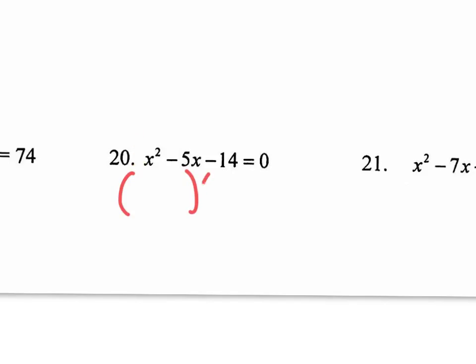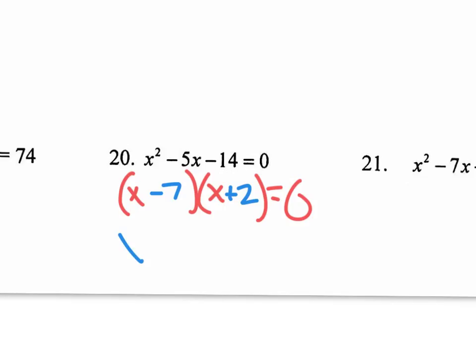You simply factor like this. Set it equal to 0. That'll be an x and an x. And you think, what times what is negative 14 that, if you combine together, is negative 5? You could make a list if you want to. But for the sake of time, I'm just going to go negative 7 times a positive 2. That'll give me negative 14. And if I combine it together, it really does give me the negative 5.